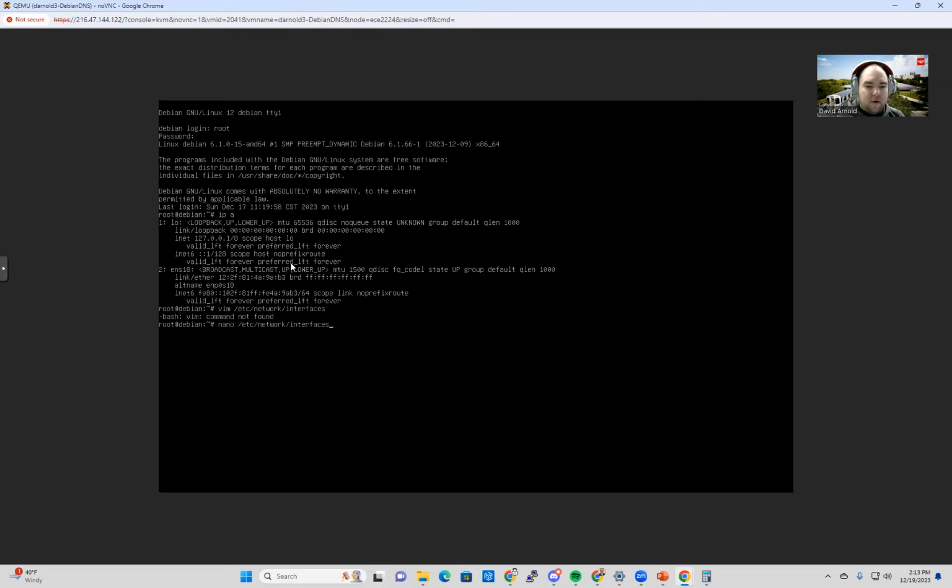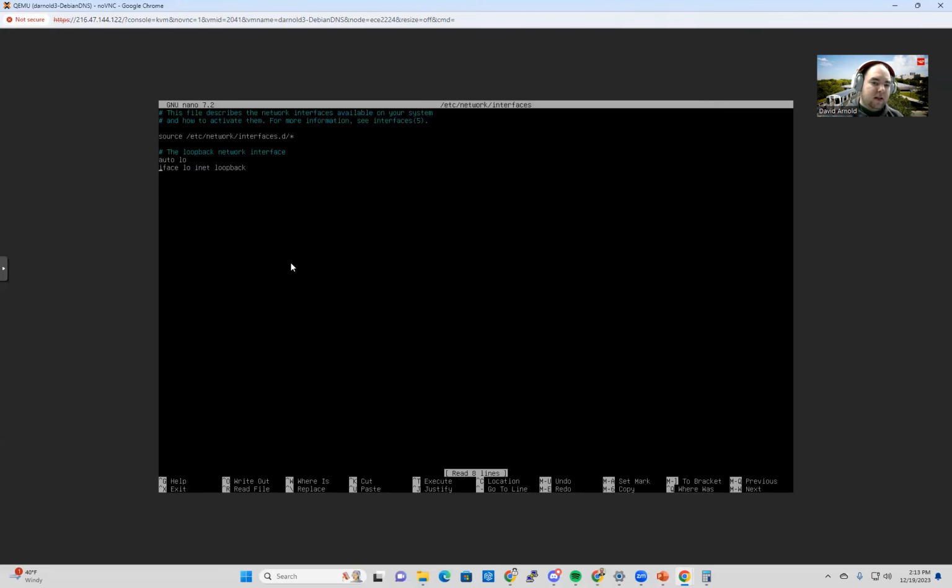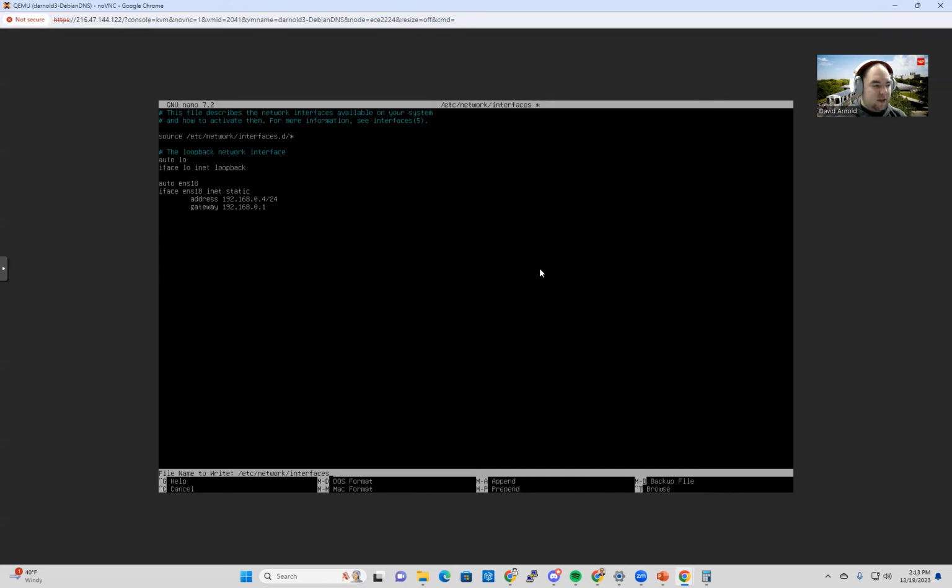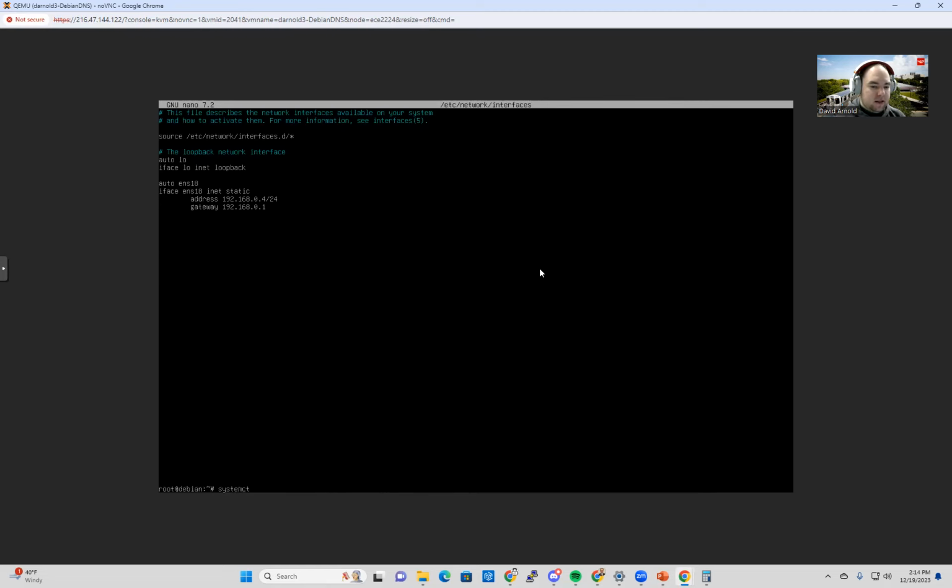I'm going to install that right away, but first we have to reach the internet. So here we go. We see the loopback address, and we're going to go ahead and add ens18. And let me pull up the slides on my end so that I can quickly cheat, I guess, and double check the exact setup that I need. But it's going to be iface ens18 inet static. Then we can add the address of 192.168.0.4/24, and then a gateway of 192.168.0. So we can go ahead and save that. Again, that one's the shortest. And then this one is, again, referring back to systemctl restart networking.